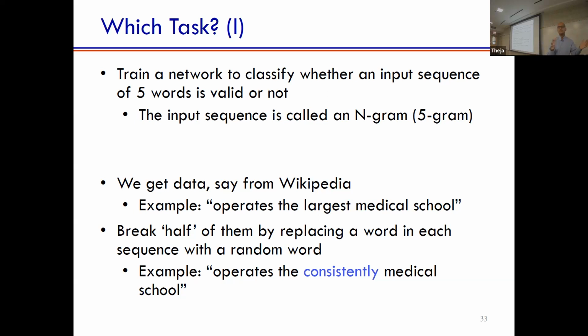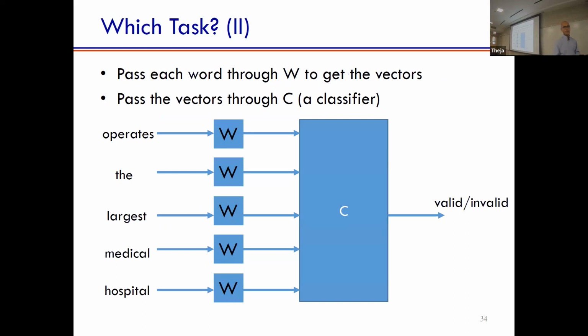So now you have a collection of word sequences for which the label is valid, and another collection of word sequences for which the label is not valid. It looks like a binary classification problem, and what we want to do is solve this binary classification problem in some way so that we actually get the W, the embeddings of words, as an output as well. So let's say this W function, whose parameters we care about, which basically are the embeddings. We give the 5 words and we want to classify it as valid or invalid. We know the label for each input, and therefore we can compute the loss and do the backprop.